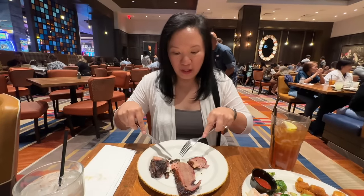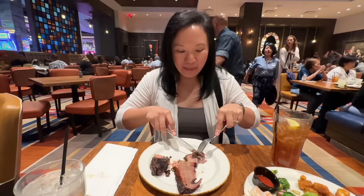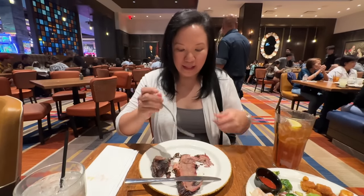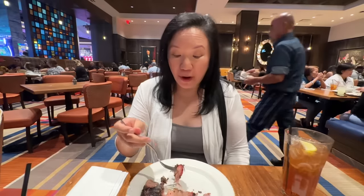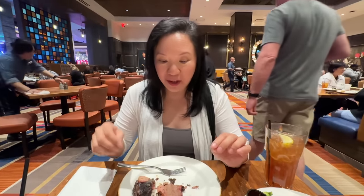The rub looks great, it smells really great. I'm going to try a little piece with some fat and some meat. That is really smoky — very smoky. Really good. That seasoning, that rub — it's potent. It's so good. It's definitely one of the best. It's really solid. And they'll even make tacos.